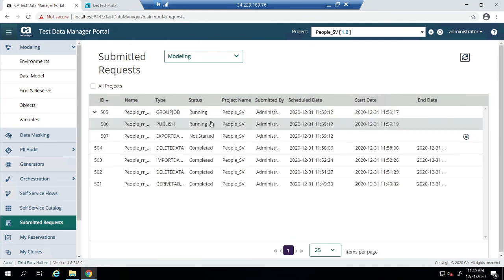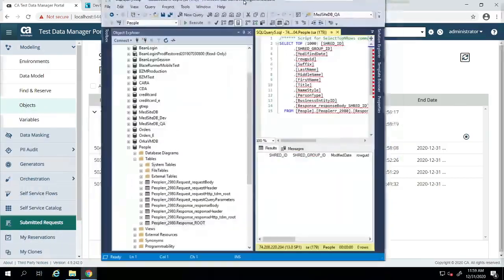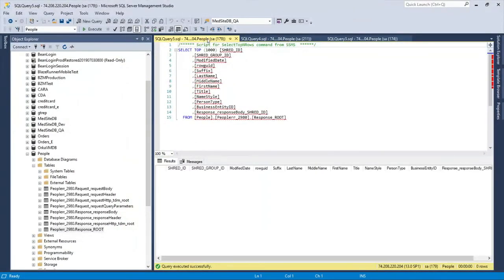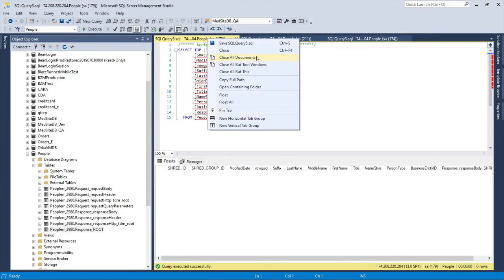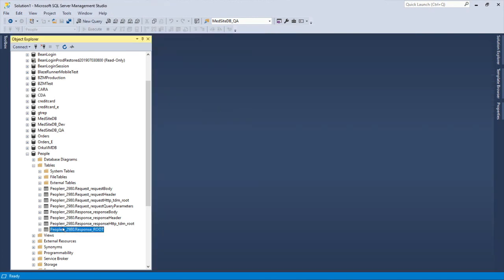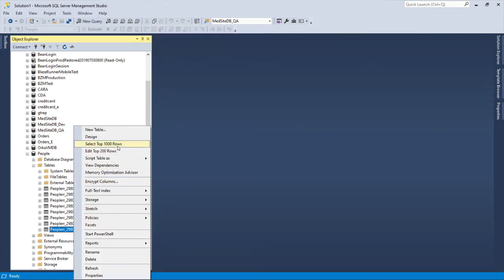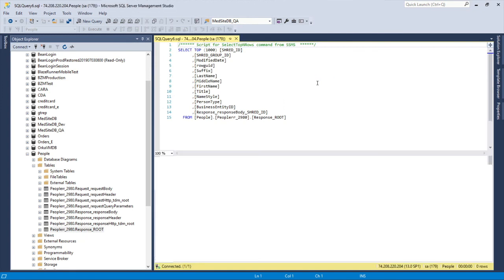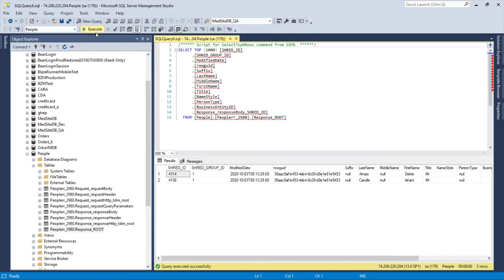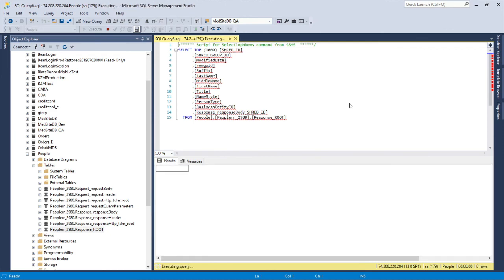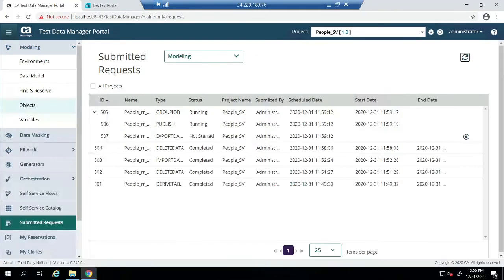Refresh. So it's running. The cool thing is while it's running, if I can do this without locking up, because you have to be careful not to cause a deadlock, right? We're going to close all of our documents, and we're going to just open up this one. And we've got 2. That's why I said just do 5, right? Because it takes a bit to generate it. And again, it doesn't take forever. It's not that complicated. If you've ever seen data generation, it's about the same. Yeah, it's still running.